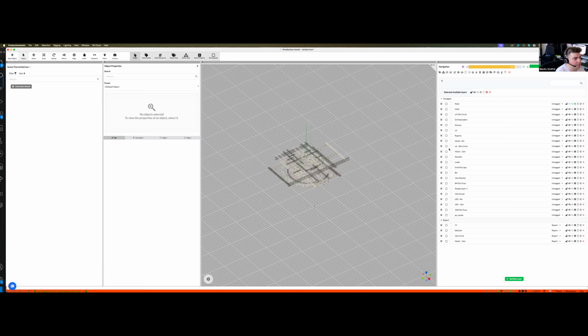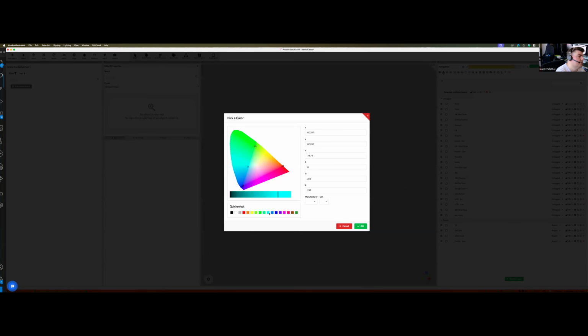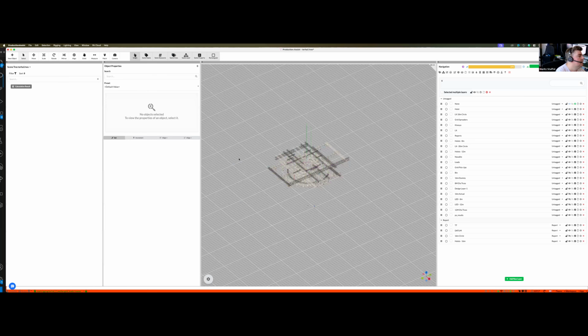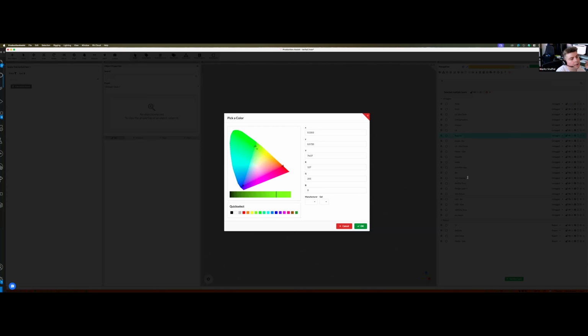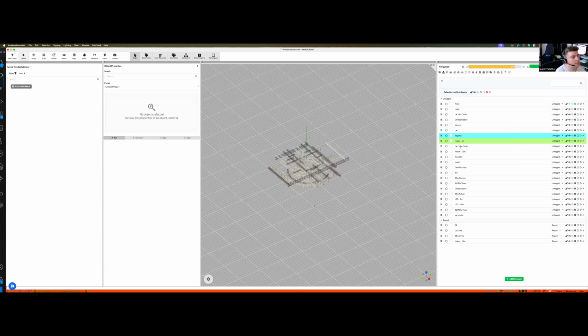In addition to this, you now can color them. So if you are in the reports section in here, if you click on the white circle, it opens a color picker. For example, you can pick a cyan, and then you will see that it's now coloring this complete thing in here in cyan. And if you then click on the green one, you basically have a colored view on this, which is quite nice to work with and to have an overview if you want to organize these kinds of things in here.